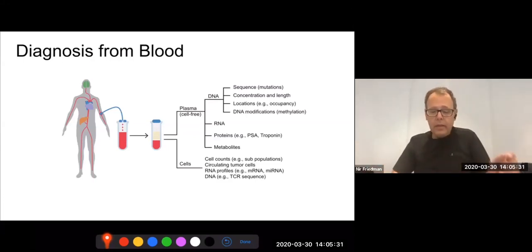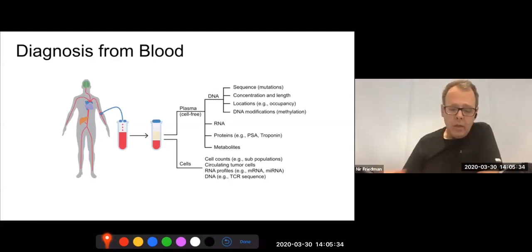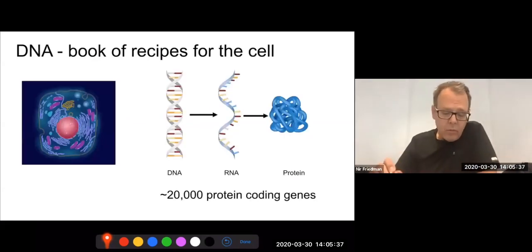So why DNA? Let's return to the basics of biology. The way cells work, we have DNA, which is a sequence. It's like a book. It's a sequence of letters that doesn't do much, but there are people who can read them, or machines that can read them. The way they're being read is the DNA is transcribed to RNA, and the RNA later on is translated to protein, and proteins are usually the machines that do work in the genome. But their sequence is determined by the sequence of letters in the DNA.